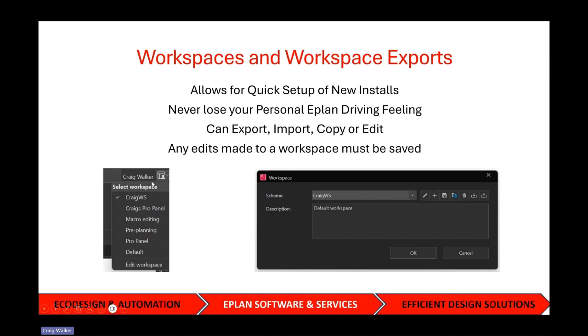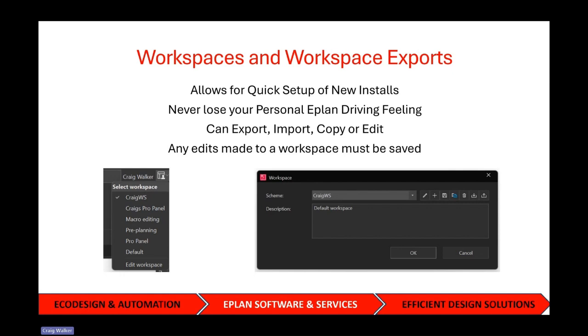You pretty much left click on your name in the top right of Eplan to get access to them. Clicking on any of these, you can actually have predefined workspaces if you prefer ways to work or layouts specific to whether you're doing ProPanel or a multi-line schematic edit. So that's possible, but besides that, you can also export your workspace. And it's good to keep a backup of your own workspace at all times so that you can just import it if you ever have a problem.